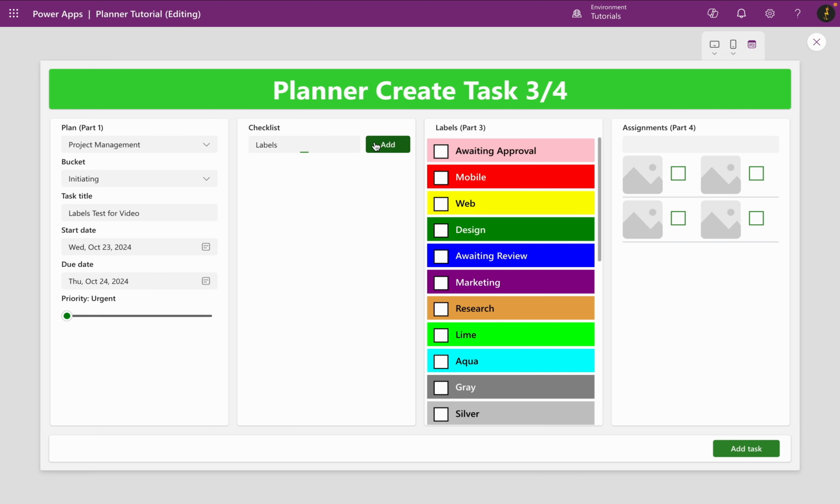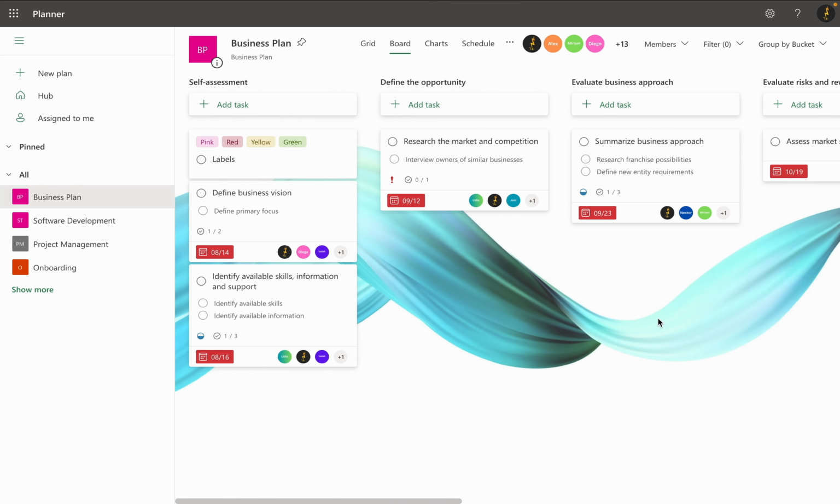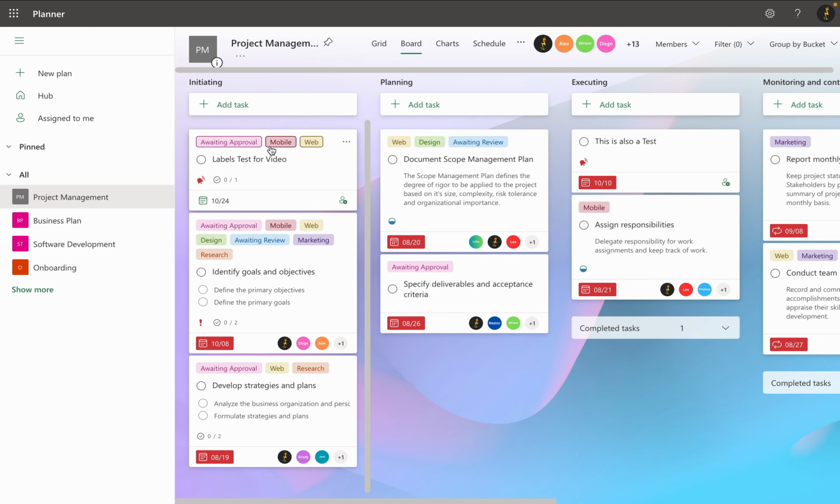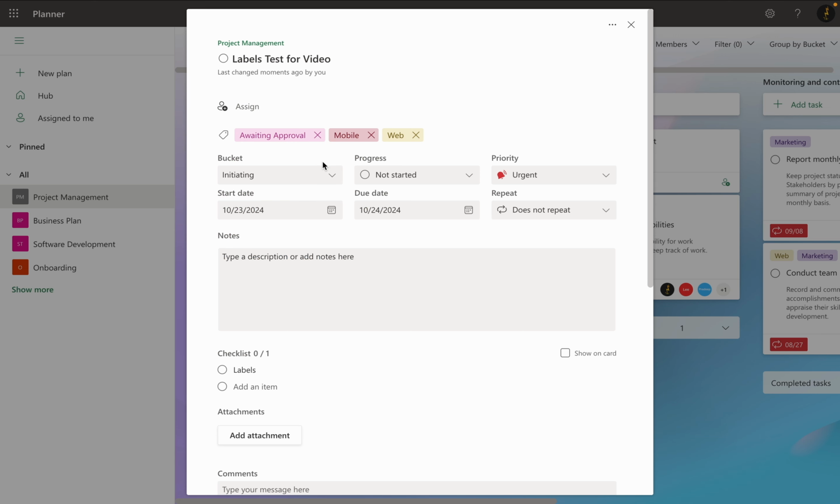If you don't know how to add checklist items, you can watch the tutorial I made in the info box. As you can see in the Planner app, the task is created with all the labels I have selected.